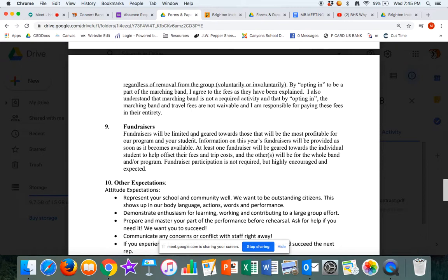We might also do some fundraisers that are for the group. This helps offset any other costs. Again, helps us pay for our staff, equipment, all of these wonderful things.